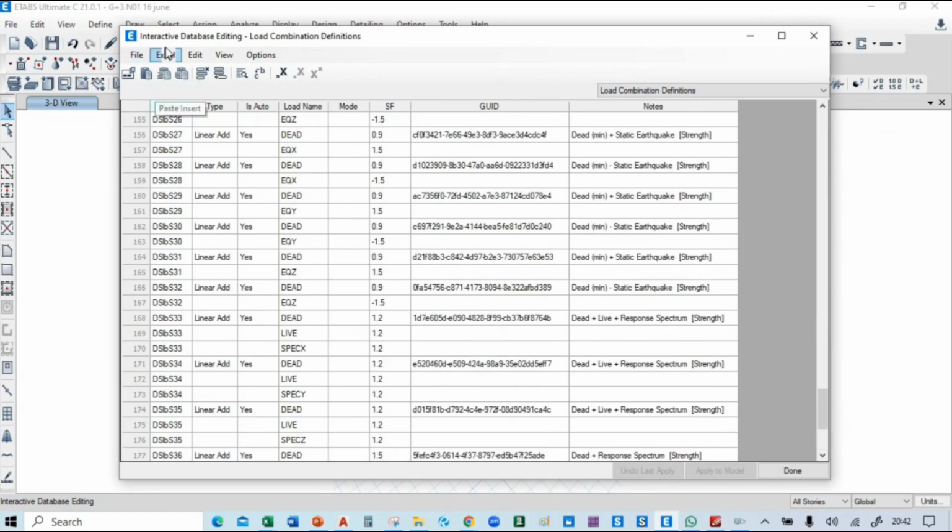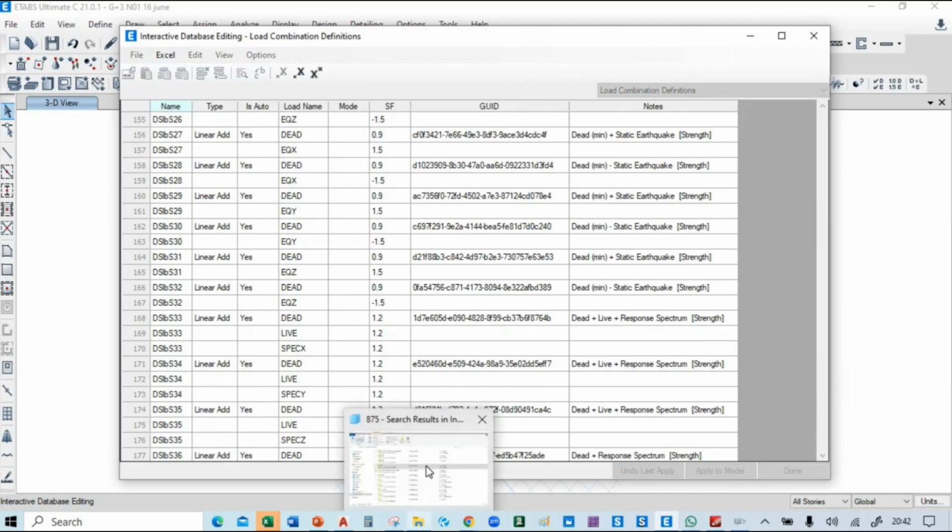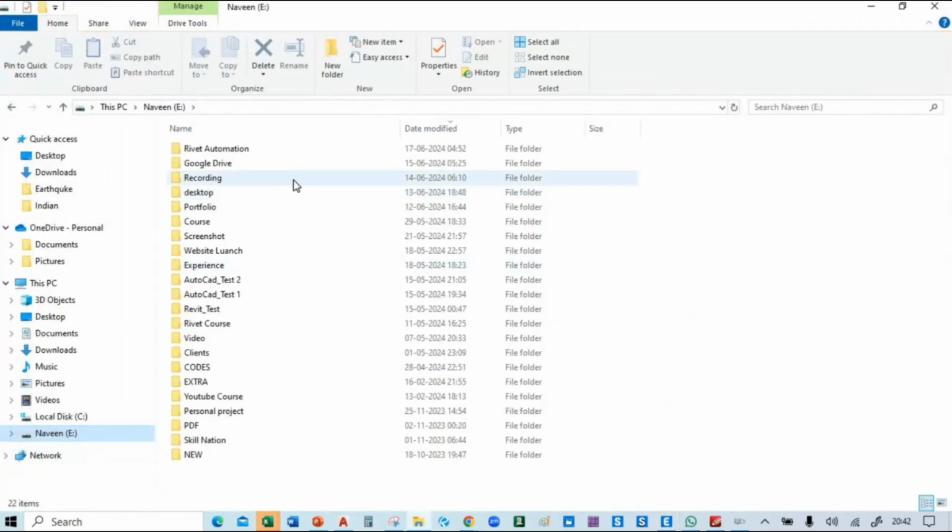So for that, what we will do, we will select the Excel and send the table to the Excel. And what we will do, we will open the other model. So let's do that.